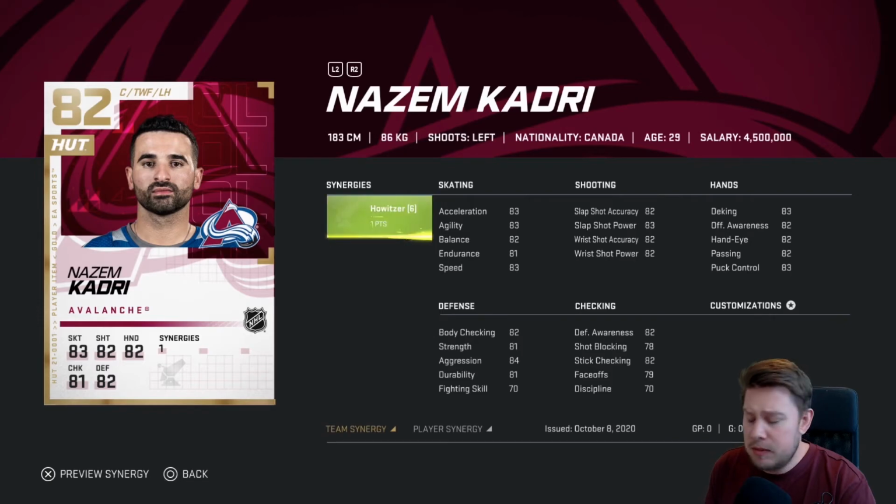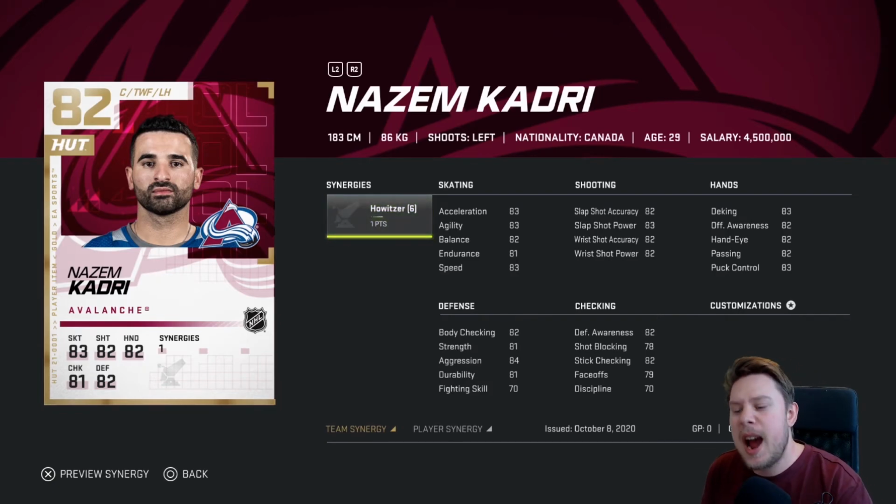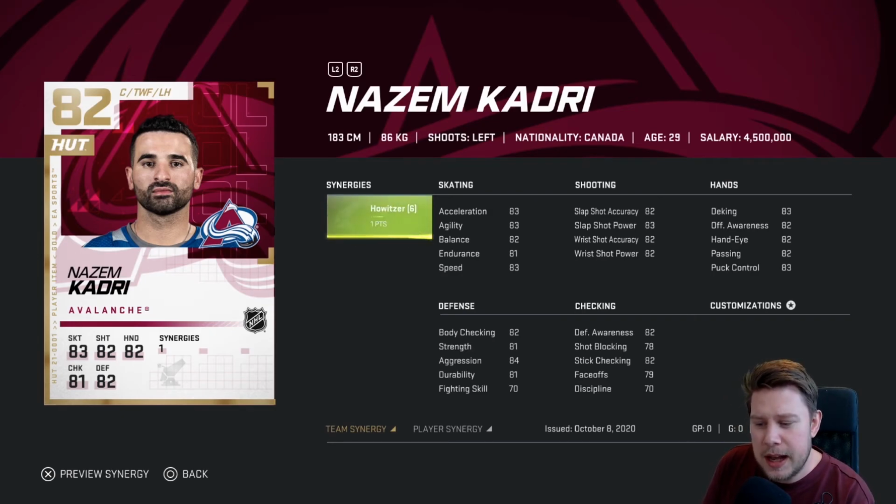Placed at number 5 could also be Elias Lindholm, who is playing in Calgary. He's right-handed. If you wanted to have a right-handed guy, he has kind of the same stats, but he has, I think, 78 in faceoffs. So that's why he's placed at number 5. Let's go to place number 4.